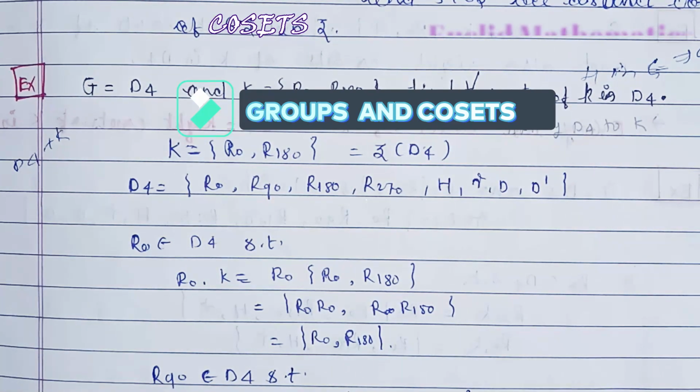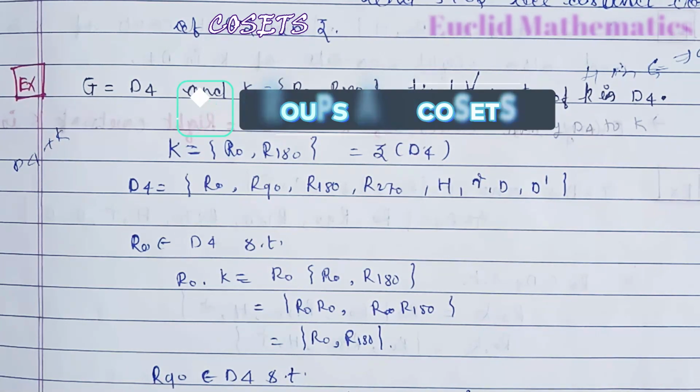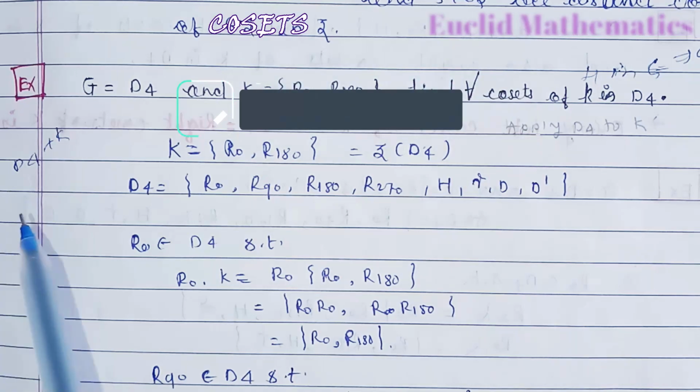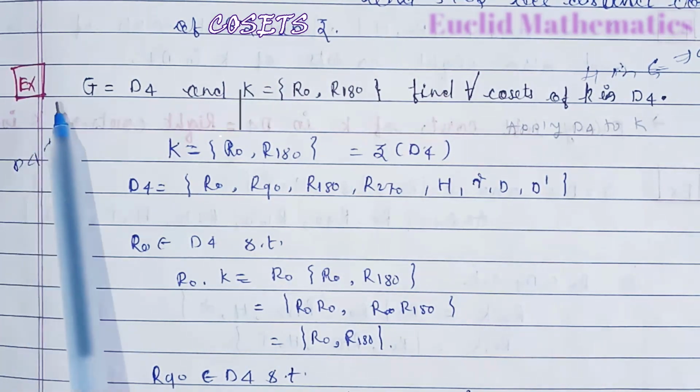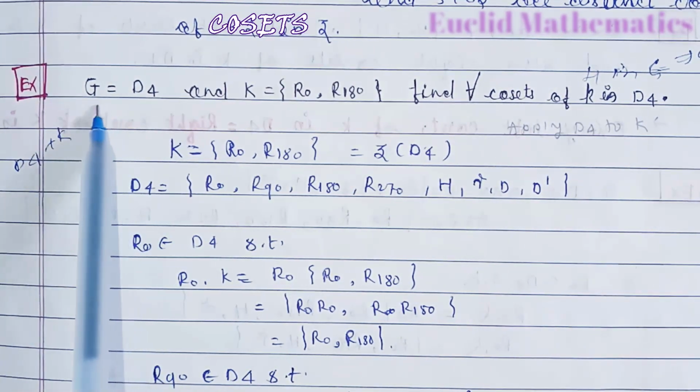So here I have one example from the cosets chapter. We want the cosets of D4. I consider here the dihedral group. Now let's get started with our lecture. I will explain how to find the cosets of this dihedral group. In the first example, I take G as a dihedral group.